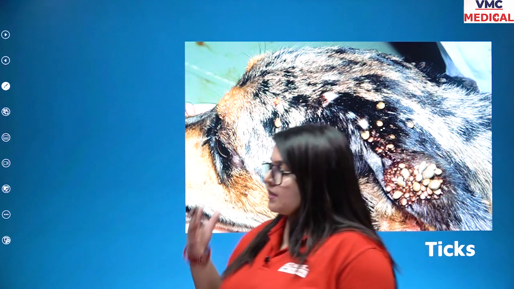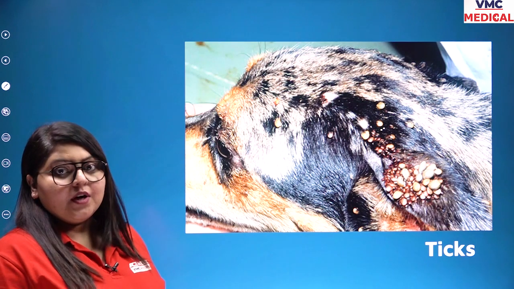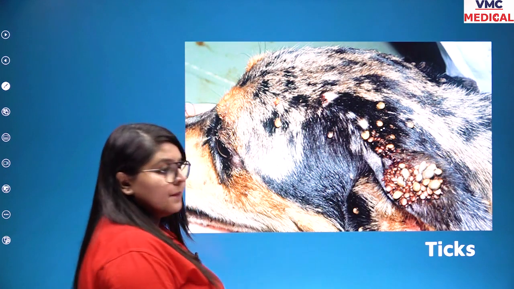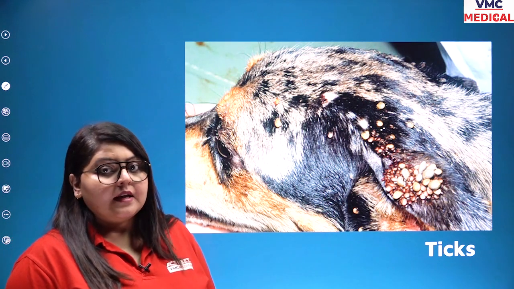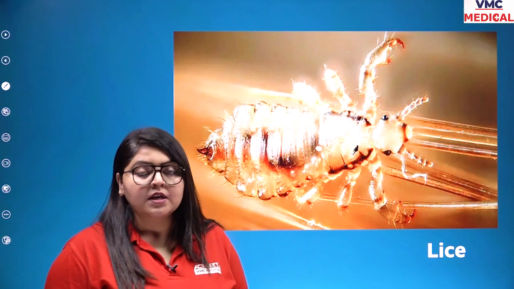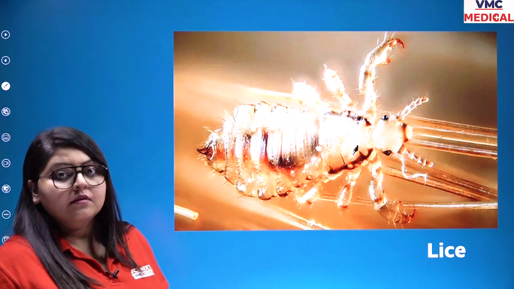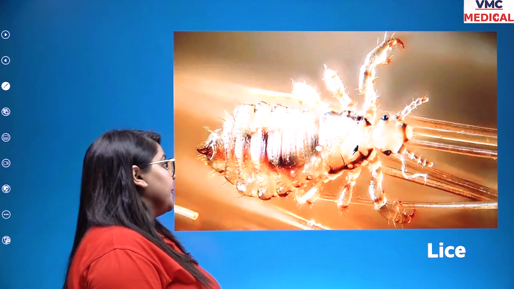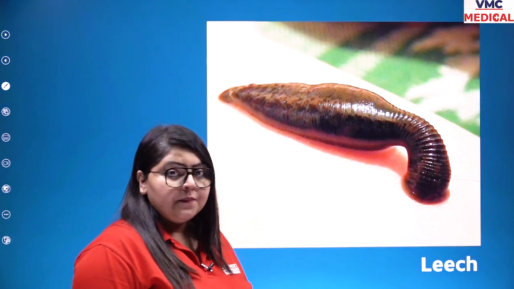Now moving forward with certain pictures on the board. This is basically your parasites, right? So these are the ticks which you can see over here. These are blood sucking parasites. In case of animals you find them. Next is lice. In case of lice also, this is a blood sucking parasite. They take food by sucking blood from your head, right? Then this is leech. Leech is again another blood sucking parasite. Clear?